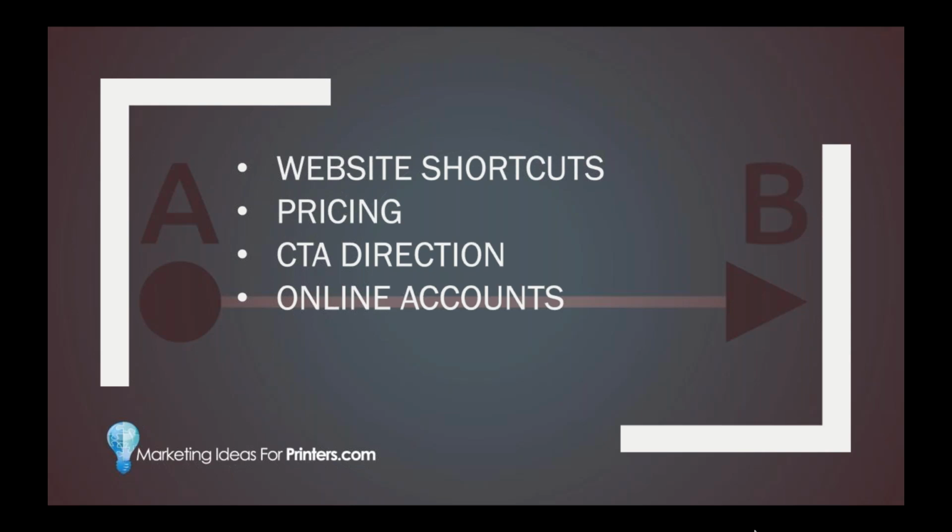Then when they come back a couple weeks later to place their next printing order and they do the exact same thing and they email you or call you, you call them back and you say, yep, I've got your order put in. I want you to know that it's put into your online account. Here's how you access it. You can see your previous orders here. This is what you would do to do a quick reorder. Take that time to train and walk them through that, so they know exactly what they're doing.